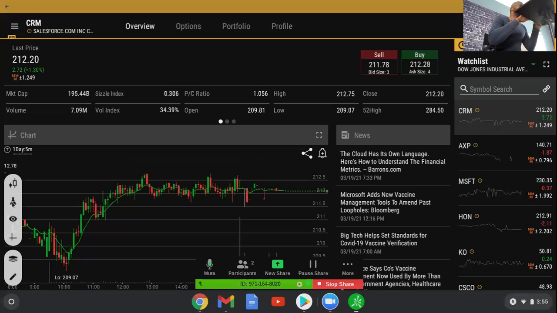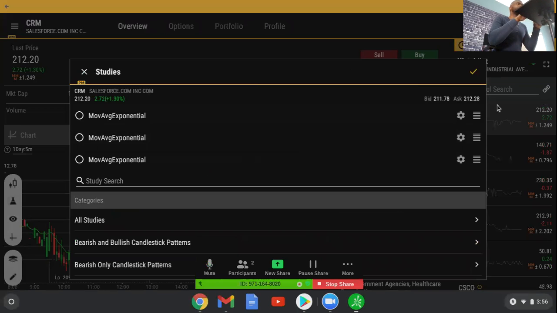Okay. So when these symbols pull up, this is how you're going to set your screen up. Okay. So I want you to follow the next few steps I do step by step, and it's going to set up your screen so it can look similar to mine as far as the indicators. Okay. So the first thing you're going to do is this little beaker right here. I want you to click on that beaker, and this pulls up.